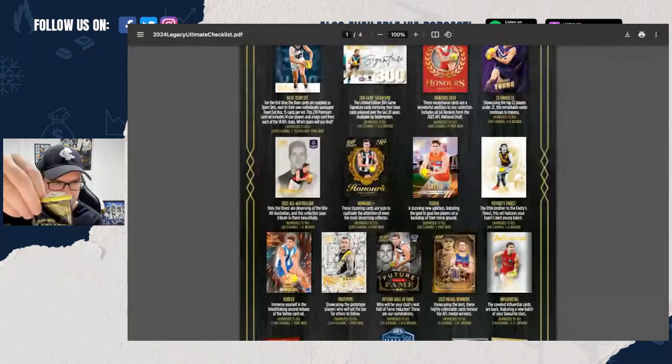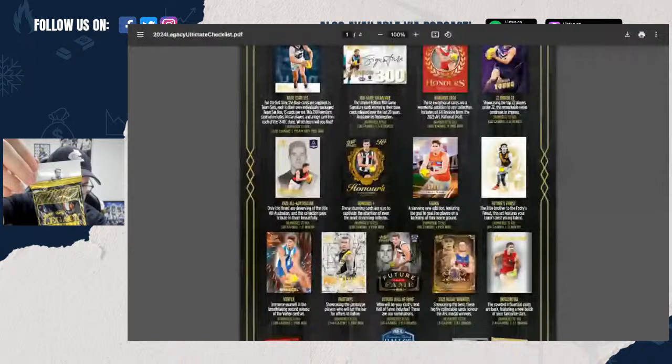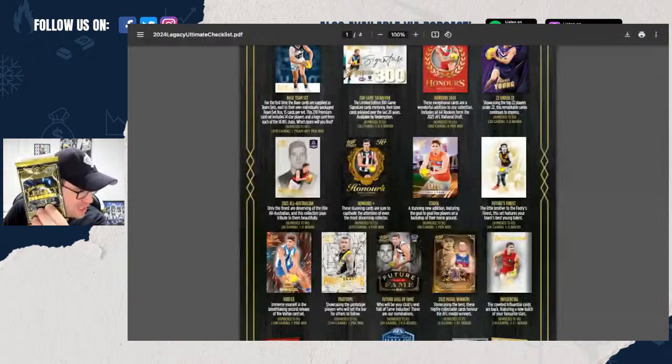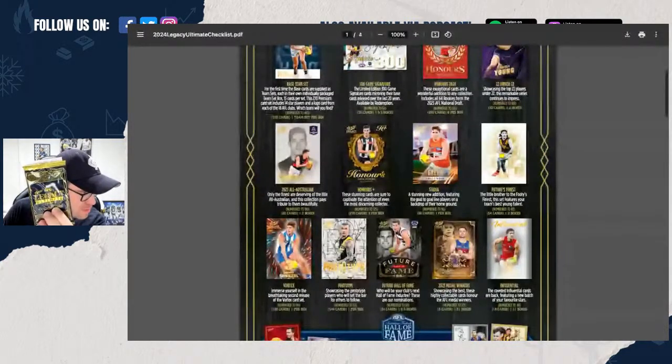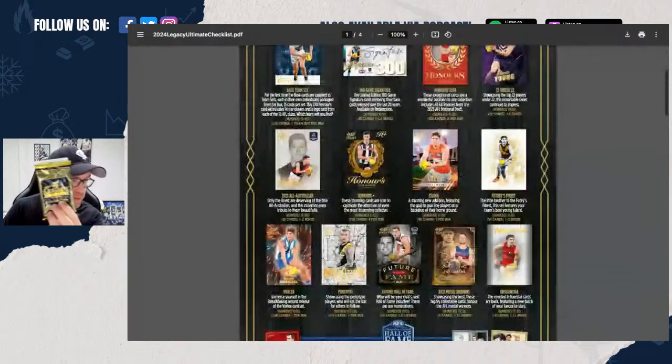Now, we do have the next card. And it is... oh, what is this? I can't read that. Oh, it's a Future's Finest. So I've bucked the trend here, because it says here in the checklist, Future's Finest is 1 in every 2 boxes. Okay, well, there you go.